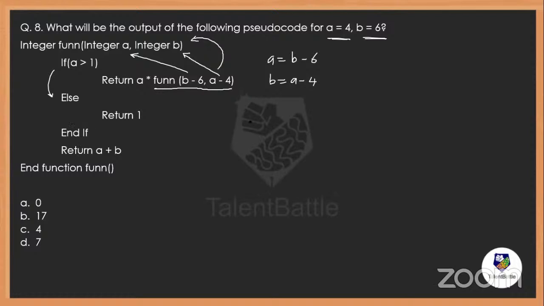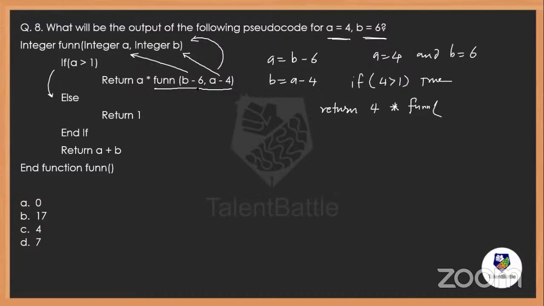Okay, now let's evaluate this based on the provided values. A is equals to 4 given to us and B is equals to 6 given to us. Now in the first call to the function, A is equals to 4 and B is equals to 6. Check the condition, if 4 is greater than 1. Yes, definitely it is true. So we are going to return 4 multiply by. Now see, whenever the recursive function is getting called, the intermediate result, because it is not a complete statement, it will call that function till it is executing. So in such cases, the recursive function will maintain a separate stack memory which will store this intermediate result unless and until you reach the base condition. And then it will recollect all the results and then the final answer will be returned. Okay. So 4 multiply by the function call with the values B minus 6.